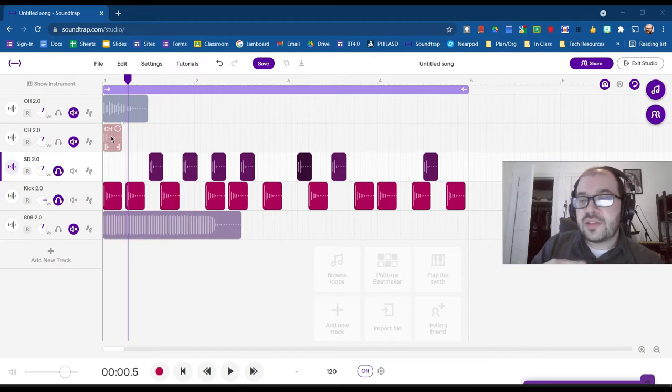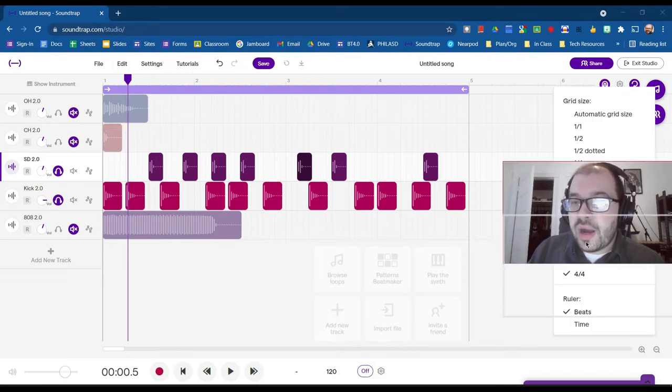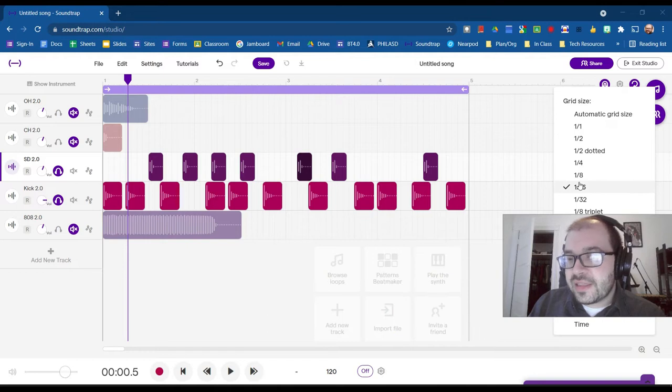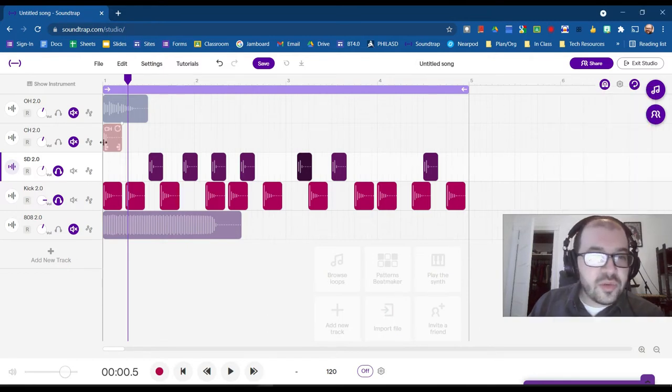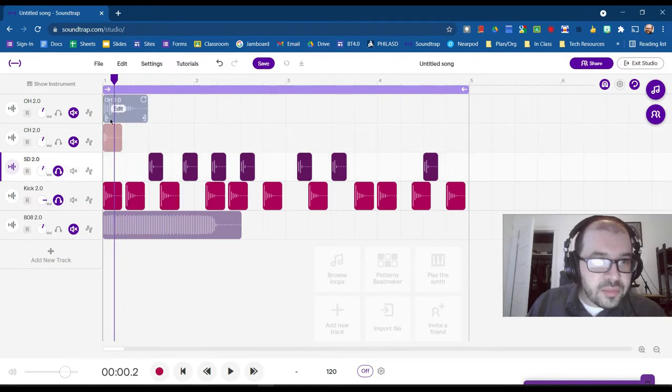You can either set it to quarters, eighths, or sixteenths, and then find spots where you can replace a closed with an open hat. So for my example beat, I did a 16th grid. So I'm going to do an 8th note grid for this closed hi-hat pattern. Click Control C to copy, and I'm going to paste this sample every 8th note.